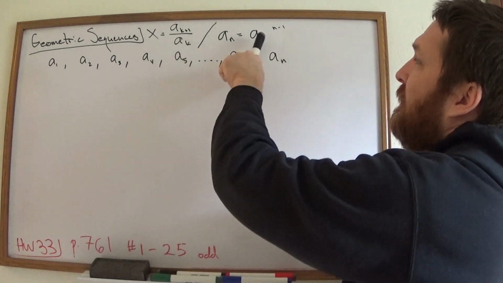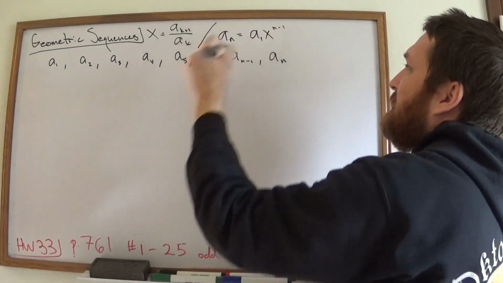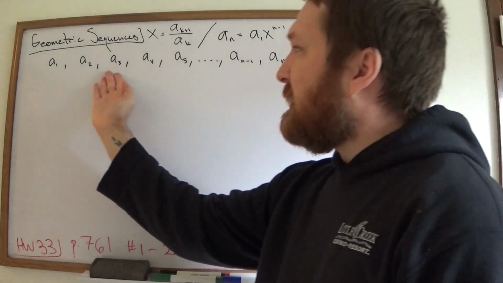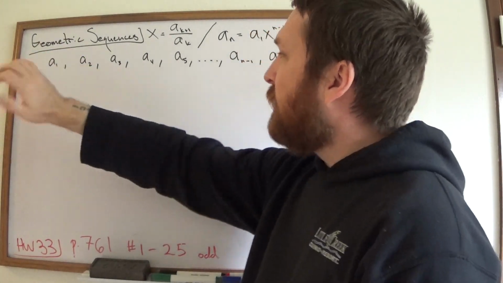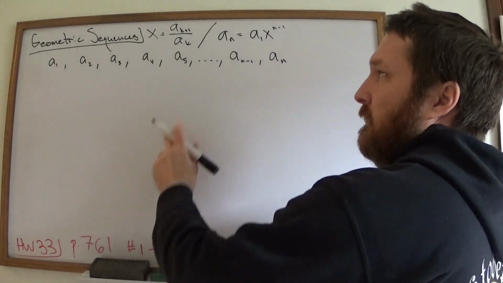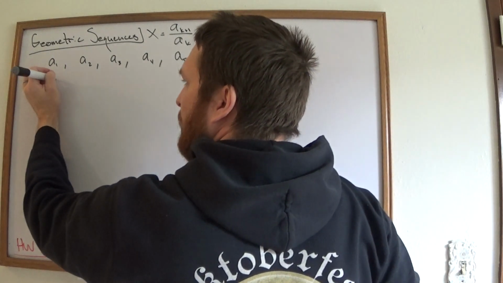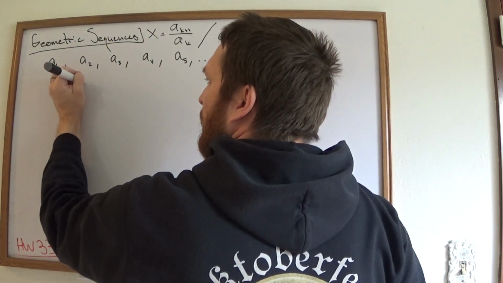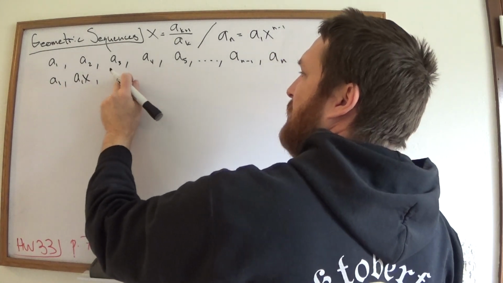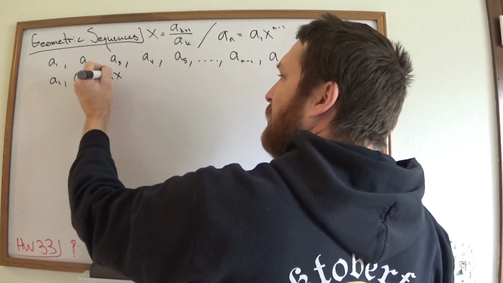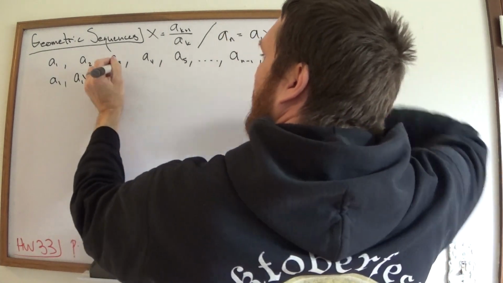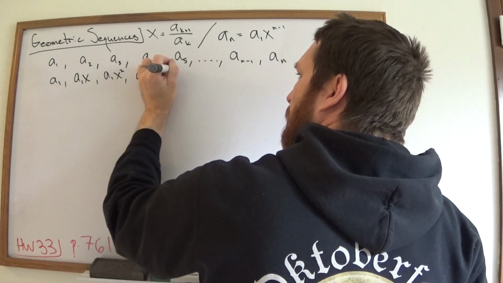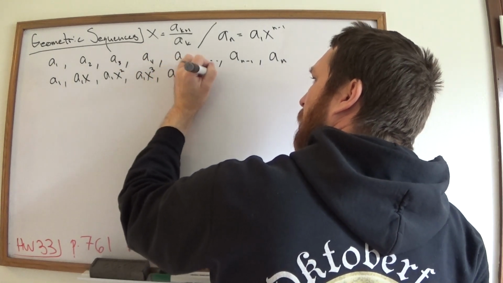And then instead of r to the n minus 1, we'd have x to the n minus 1. Now suppose that we have some geometric sequence right here. Well then, another way of writing this, like we discussed: A1, how do you get to the next one? Well, you multiply by whatever this is. So this would be A1 times x. To get to the next one, you just multiply by x again, giving you A1 times x squared. And then A1 x to the third. Then you have an A1 x to the fourth, and so on and so forth.